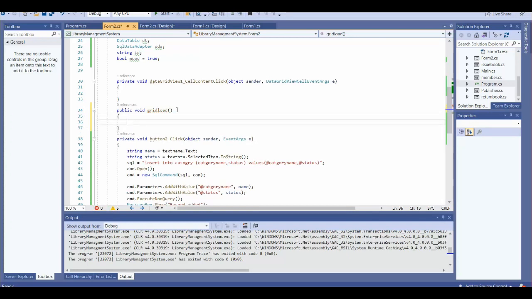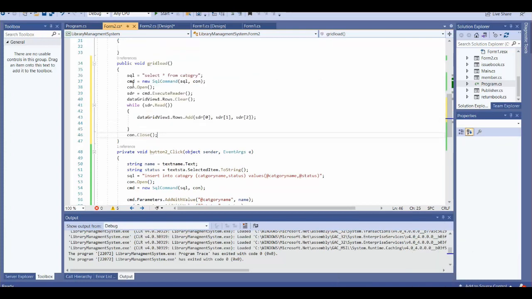Here first we load the data. So for that, it is necessary to select data from the database and load it into the grid view. So we create a SQL command from the database. Now let's go and check whether it is loading the data.